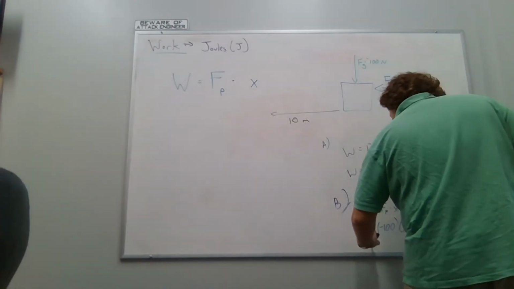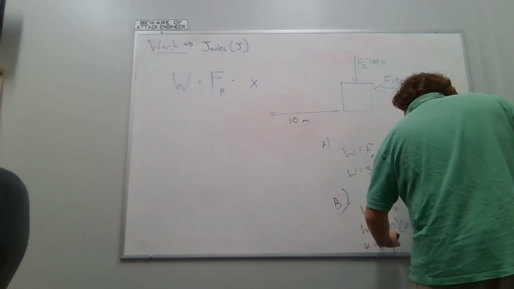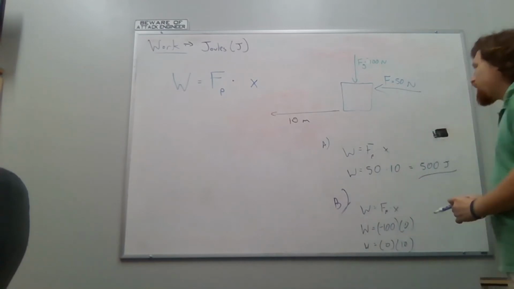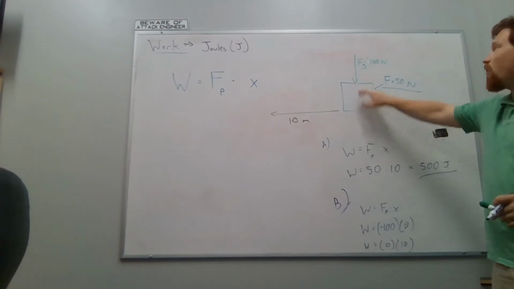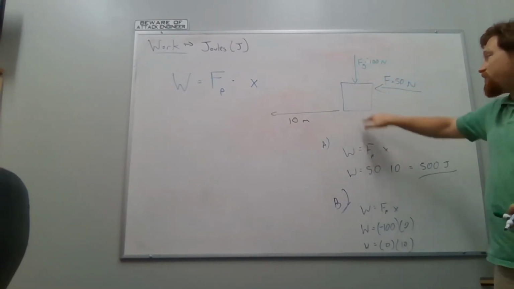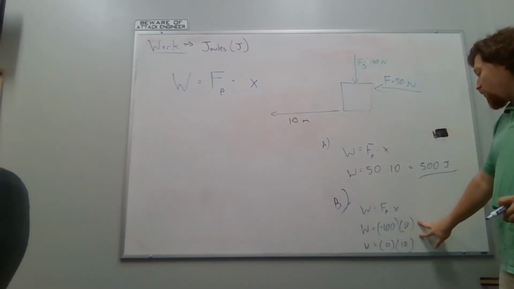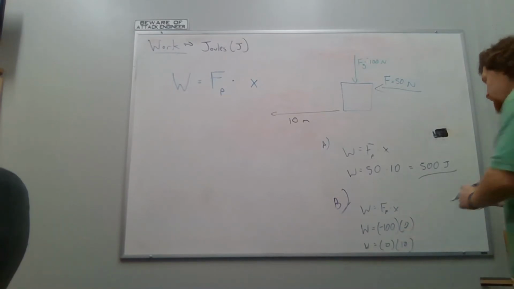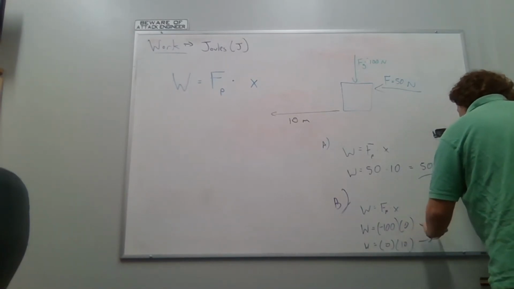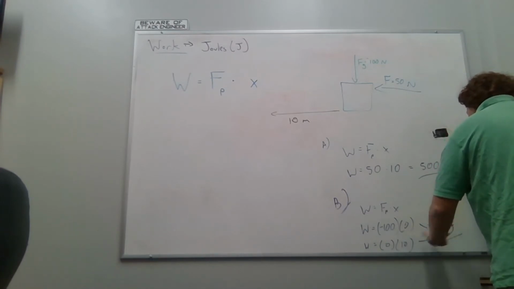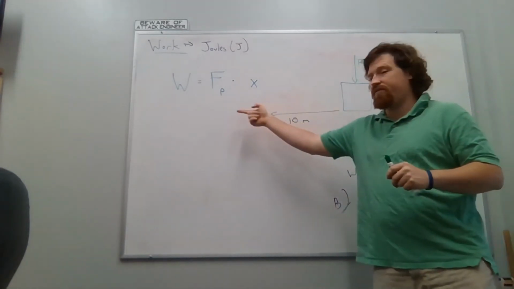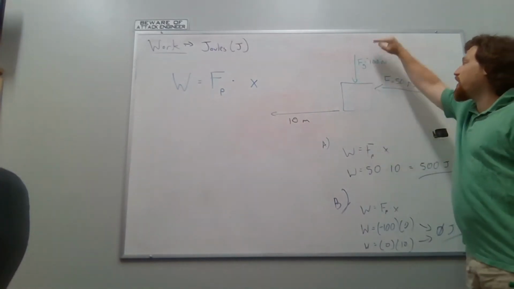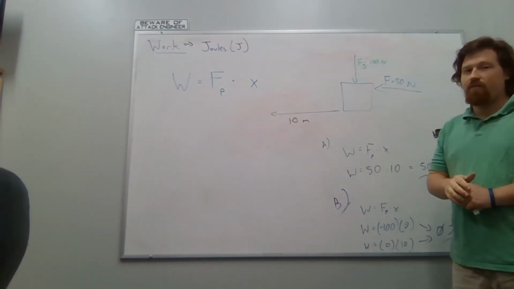Either way you look at it, depending on whether you think this is the distance and there's no force parallel to it, or this is the force and there's no displacement parallel to it. Either way, you're multiplying by 0, and the answer you're going to get for the work done by gravity in this particular example is 0. Gravity is not doing any work on this box because this box is sliding to the left. It is not sliding in any direction parallel to the force of gravity.